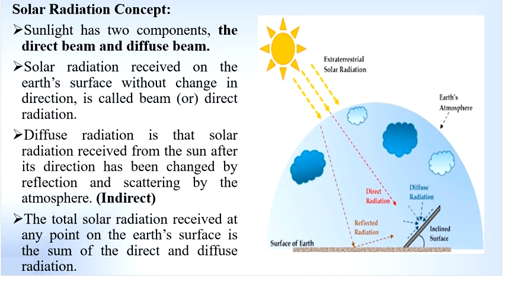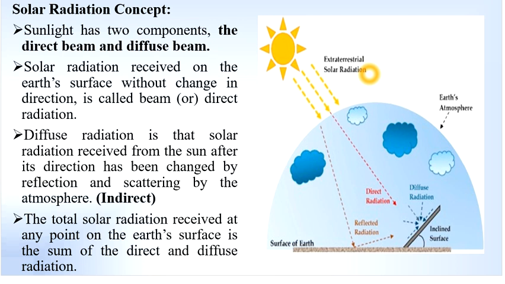So if you see, there is extraterrestrial solar radiation, the one which is reaching the Earth's atmosphere. You can see that in this, what is this shape? Circle, semicircle, right? So if you consider that boundary as the atmosphere, the one which is reaching the boundary is known as extraterrestrial solar radiation.